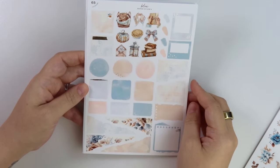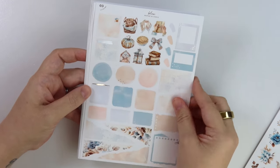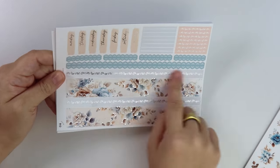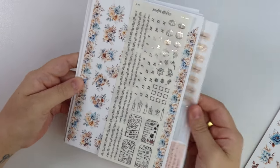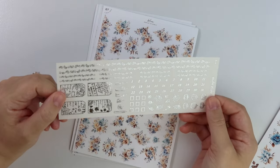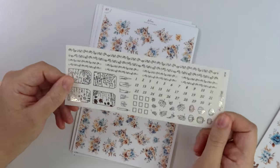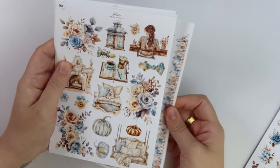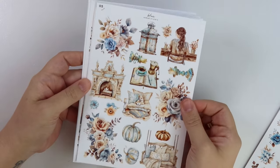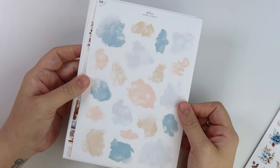Here are the boxes — we have two different shades of blue, a neutral-ish color, and then a light peachy color. Here is the layering page: your boxes up here, some Polaroids, your swashes, your deco. The bottom washi has like these blowing leaves and we have the headers with the blowing leaves as well. Of course you have your date covers. Here is the foil add-on: some date numbers, pumpkins, leaves, stamps, candles, tags, and then that blowing leaf stuff again. Then you have your floral deco add-on, the regular deco add-on, the journal add-on, and the alcohol ink swatch add-on.